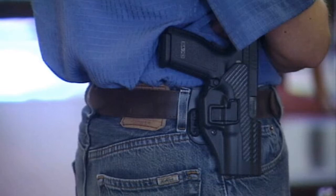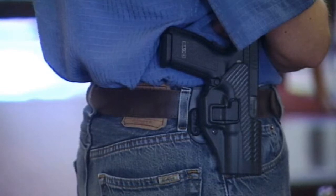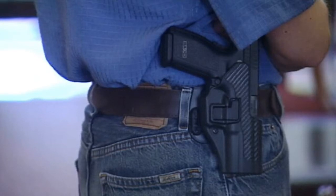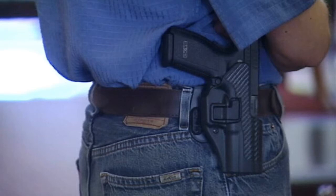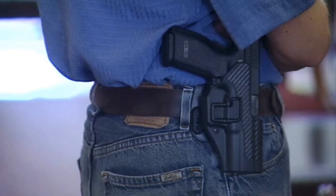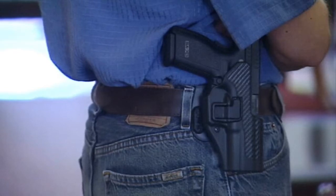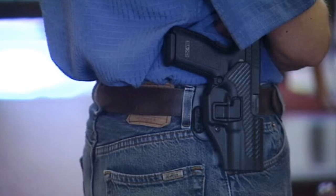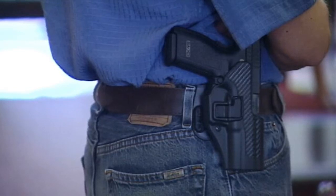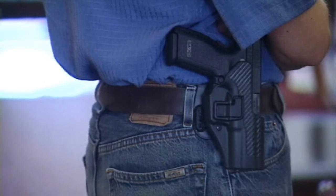The requirements for the concealed handgun permit is you have to be 21 years old, you have to have a clean criminal history, including military service and recent juvenile record. You must not be under a protective order, you must not be chemically dependent, you must not be of unsound mind, you must not be delinquent in paying fines, fees, child support, or student loans, and you must be eligible to purchase a handgun by completing the NCIS check. You also must complete the required training.